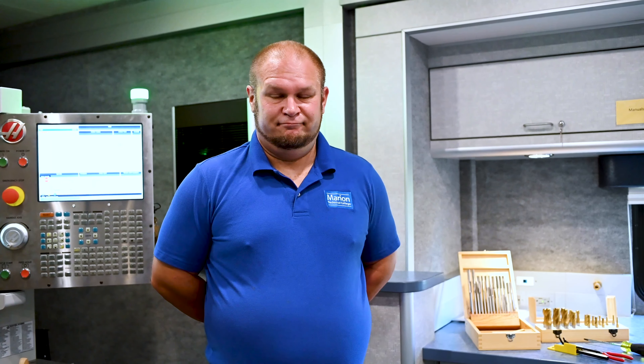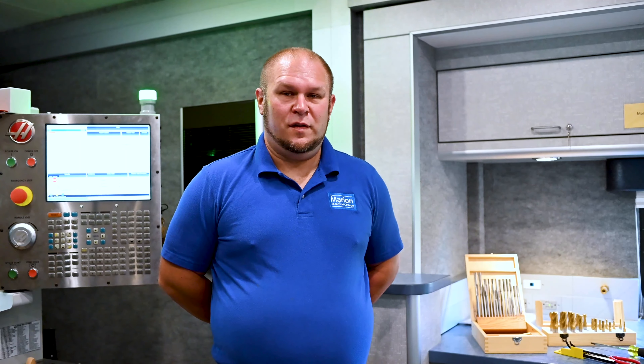What's your favorite part about the mobile lab? I really enjoy working on the mill and showing students how to use the PLC as well as actually creating inside the device. Can anyone learn the programming code for this machine? The programming code can be learned by students as young as 7th or 8th grade. But the code isn't always necessary — you can create CAD drawings that programs can convert into the codes. Do you have to be an engineer to do this career? You do not. Engineering design knowledge is helpful but not required. Machine operators and operators of lathes and various machining tools can learn to operate one of these mills.